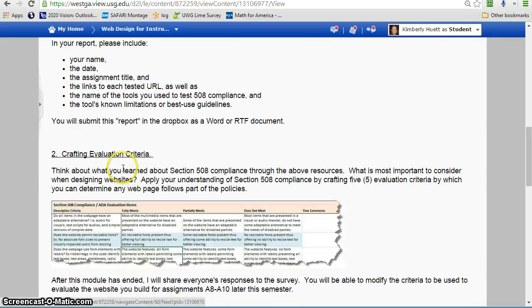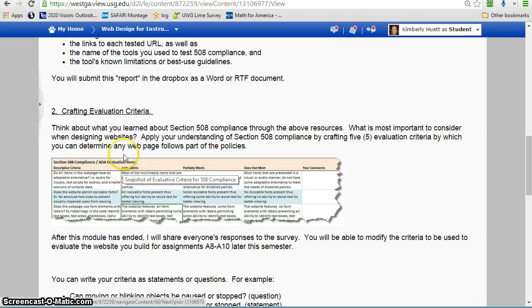The second part is that part where I talked about takeaways. So the takeaways are the evaluation criteria. These are the things that will eventually become a checklist. And here I've put a snapshot of a more in-depth checklist. This is from a previous teaching of this course. These are items of criteria. These are examples of criteria.